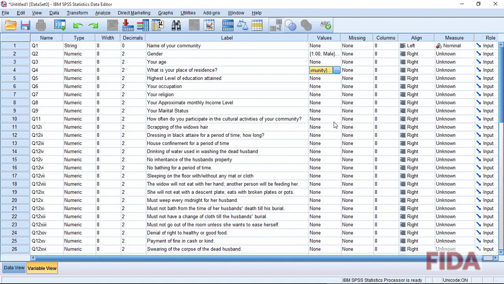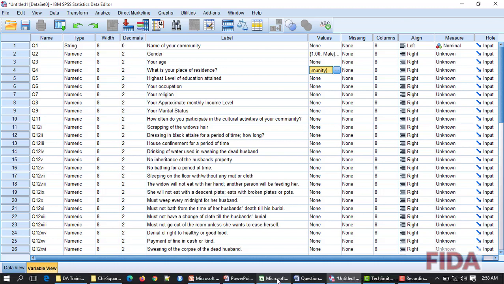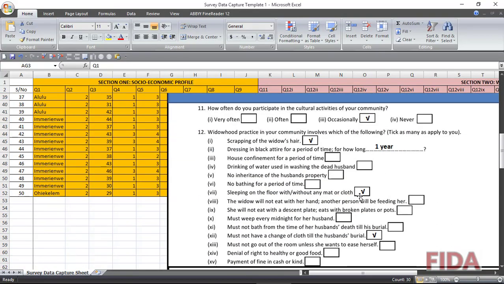For the multiple response questions, let's go to the questionnaire. You see that they are all just on their own, single. Besides Q12II, the other ones will have the responses of yes, no. For instance, Q12I says scrapping of the widow's hair.